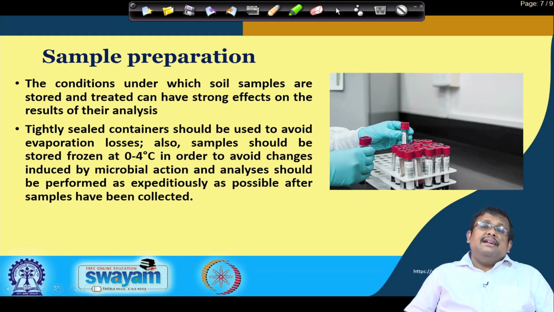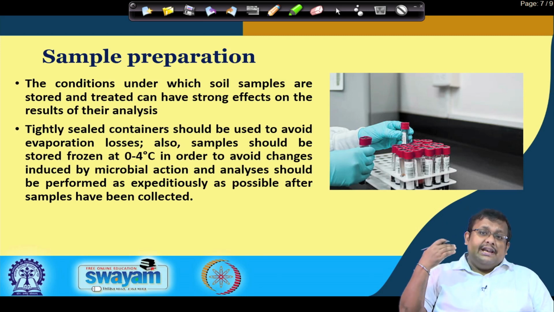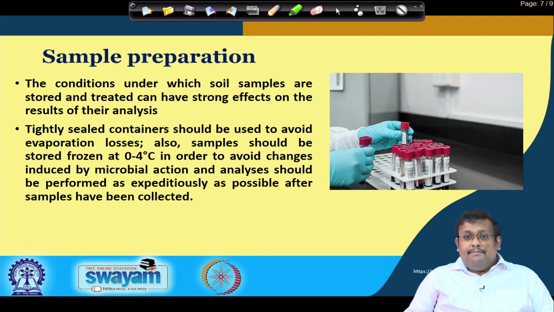Now, let us consider a very important part, that is sample preparation. A good, reproducible and accurate measurement of pollutant always depends on good sample preparation. If your sample is not well prepared, then your results are also meaningless. The conditions under which the soil samples are stored and treated can have a strong effect on the results of their analysis. If the soils are not properly processed, stored and treated, the results will be erroneous.